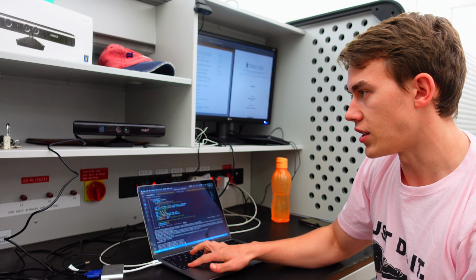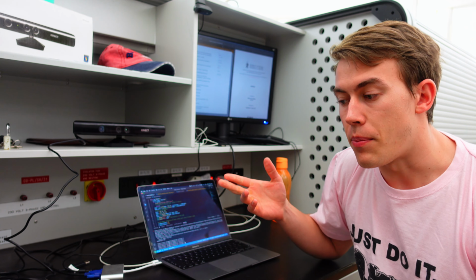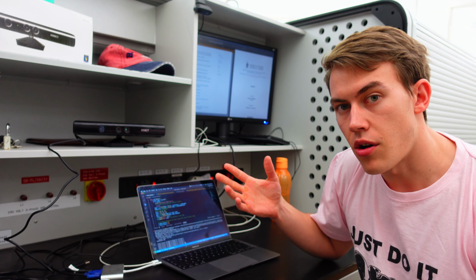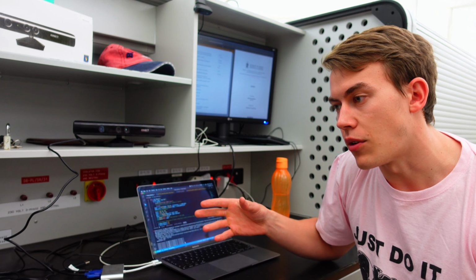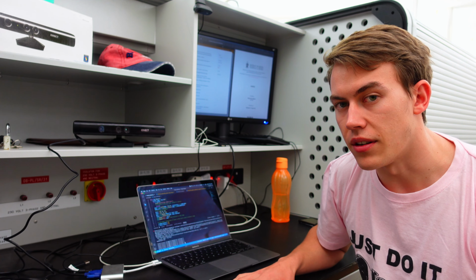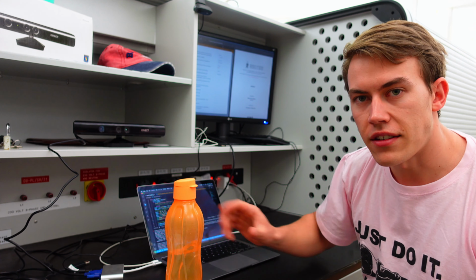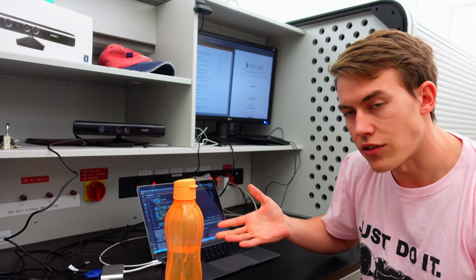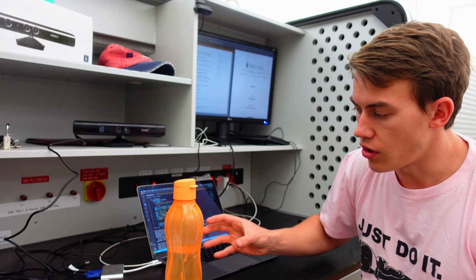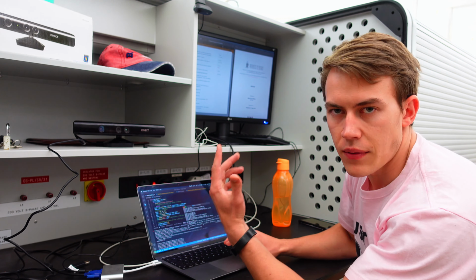The other main part of the project is obviously the virtual object, which I've shown you rendered using OpenGL, but using and interacting with that virtual object in the context of a real environment. So being able to manipulate that virtual object in relation to other real-world objects. If there's another real-world item on the desk like this, will you be able to push the virtual object through it, or should it behave as a real object? You try and push a virtual object through here, and then it gets stuck, and you have to go around it. So that's what the Kinect sensor is for, and the Kinect sensor basically gives RGB and depth values.